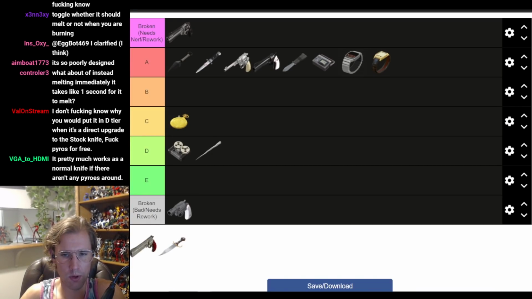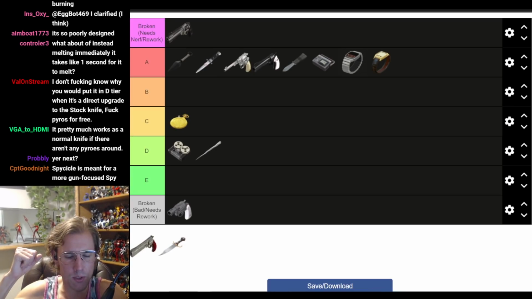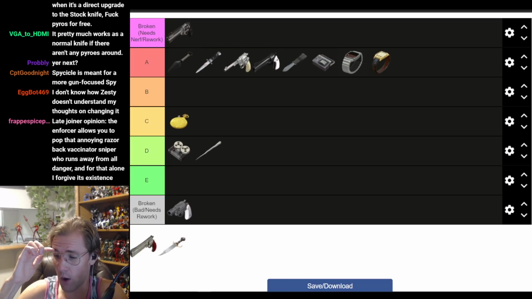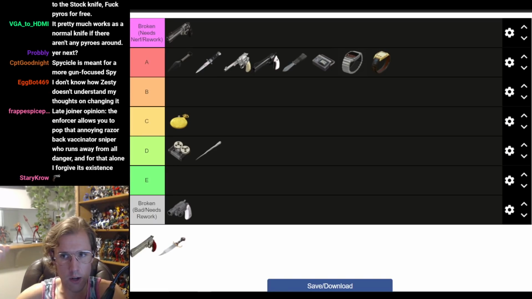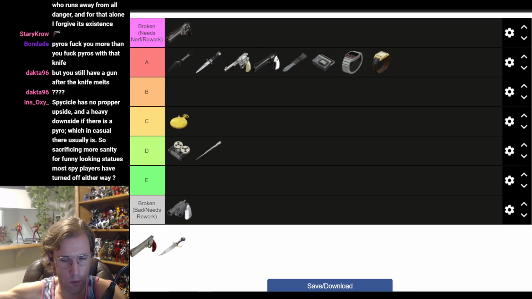I don't know why you'd put it in D tier when it's a direct upgrade to the stock knife. Screw Pyros for free. But then I disagree with that because suddenly not being able to attack sucks. You can do nothing, right? It's the same kind of argument I have against the Short Circuit. As soon as a Pyro whips out his flamethrower and sets you on fire, you're done. As soon as an Engineer pulls out his Short Circuit, you're done. You can't attack people. You have to wait until your knife comes back or until you get far enough away to get an ammo kit and get your knife back.